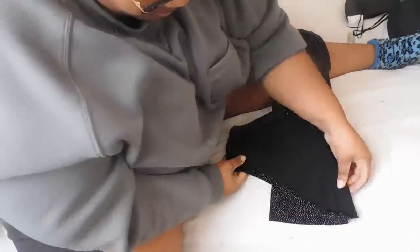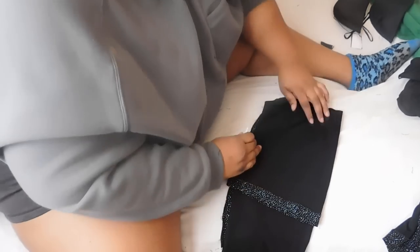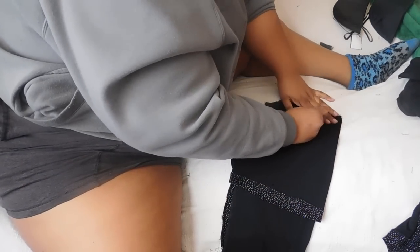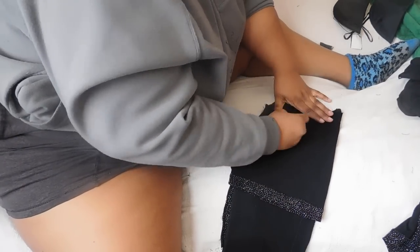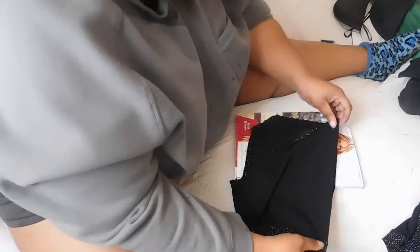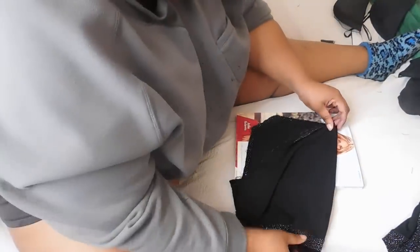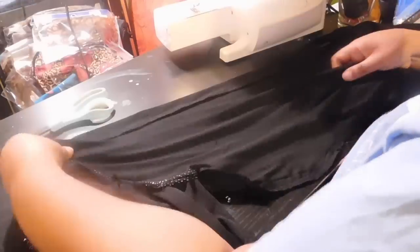So I used the old sleeve from the dress to trace the new sleeves. And I traced the back and the front because, again, the sleeves are two different sides on the back and the front. One side is steeper than the other. As you can see, I hope you get a clear image of that. And I just took some chalk and went over and traced it. I am going to measure the length as well as the curvature.